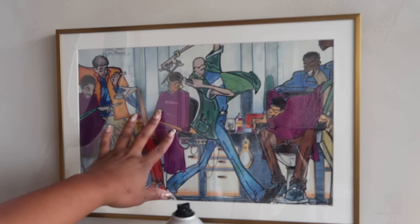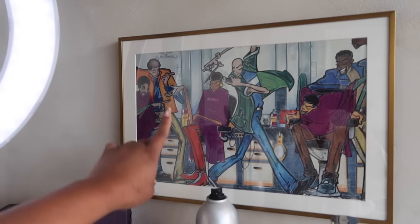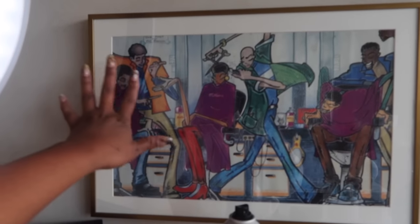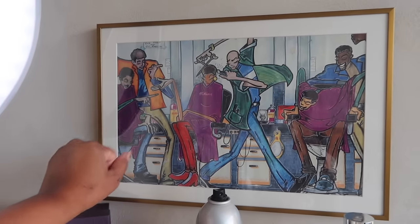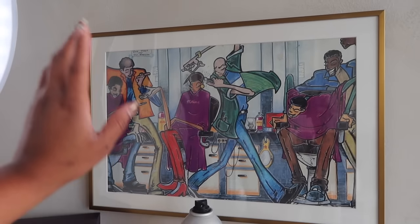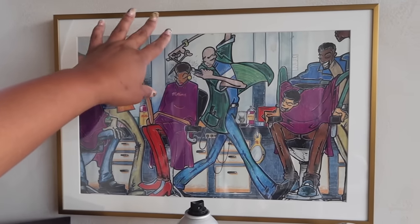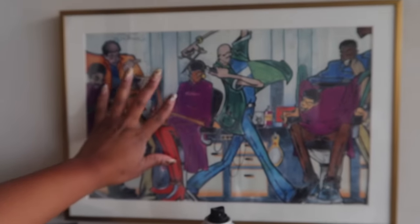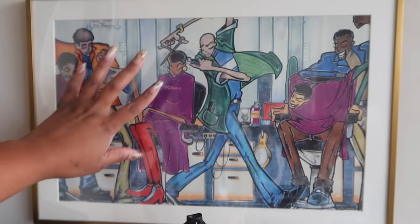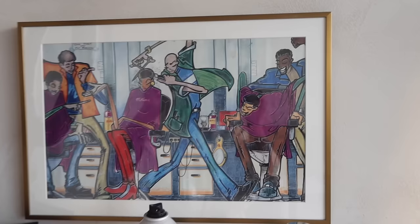So yeah, now let's get into this picture right here. This is the same exact picture that my mom had back in the day. So she was a hairstylist, a home-based hairstylist as well. She was the go-to girl for micros and box braids and all of that good stuff. And she did sew-ins as well, but this is the picture that she used, and I just literally reframed it with this frame that I got from Amazon to go with the gold brass mirror from CB2. And yeah, this picture means a lot to me. So this picture is gonna come with me everywhere. Even when I move into my next studio, this picture is coming with me. Yeah, so cute.